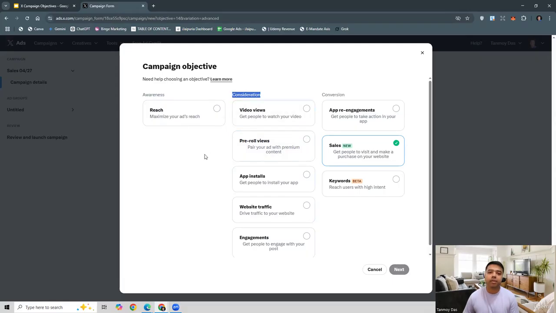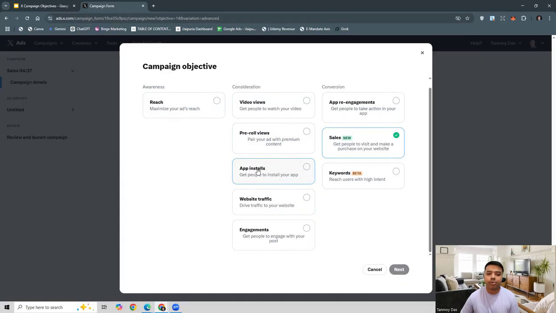Consideration is a phase wherein you are reaching out to those people who have known your brand, have seen, talked, have understood your brand, and now you want them to consider you more to do business with. Similarly, you also have app installs as an option, wherein you would want people to go ahead and install your app. So this also falls under consideration. Then comes website traffic, as simple as that. So you want to drive traffic to your website. You want people to check out your business, your product, or services. So for primarily that objective, you can run a campaign as well.